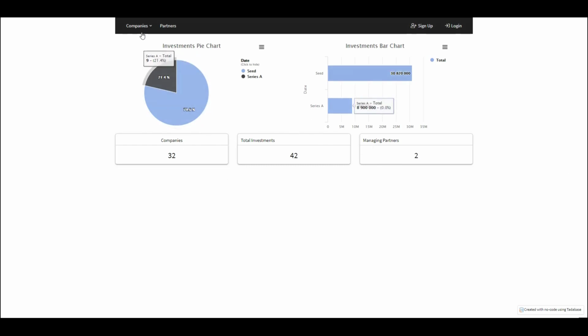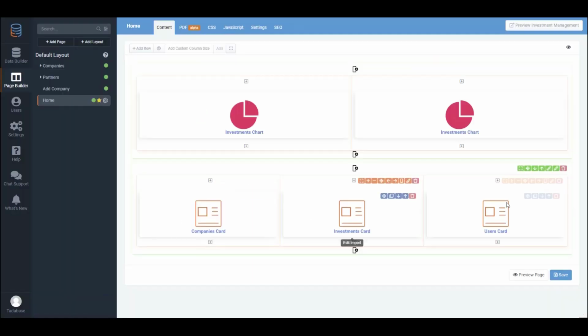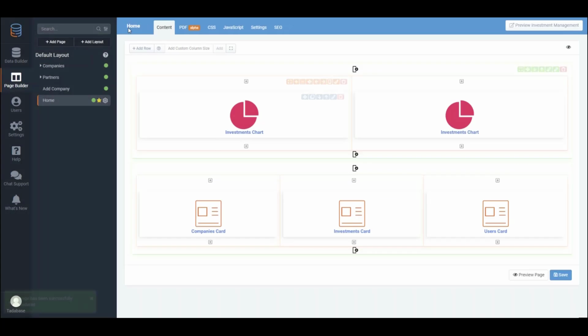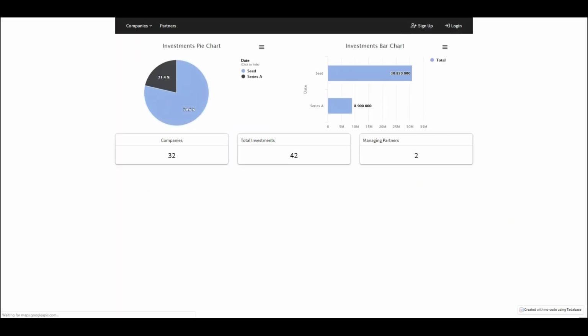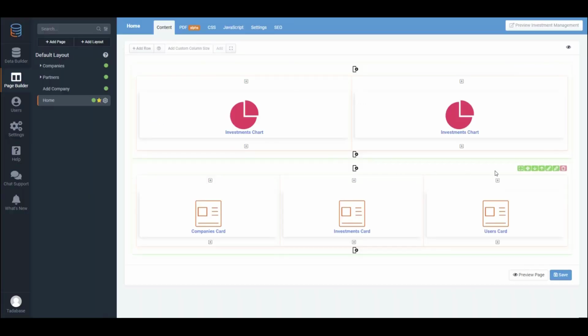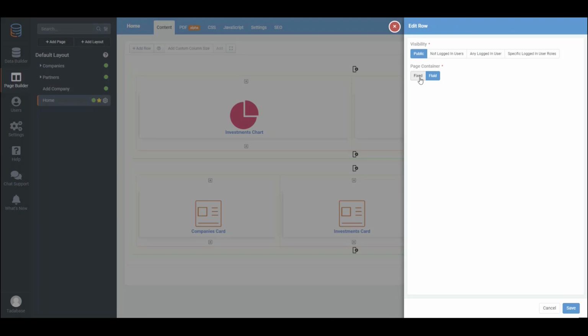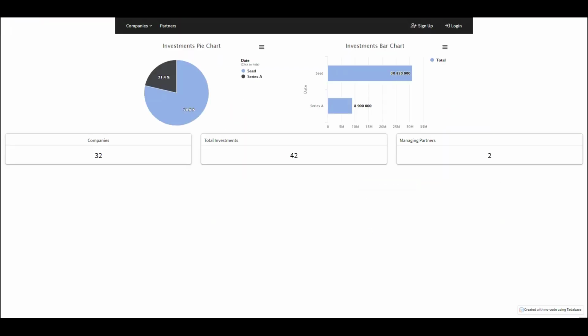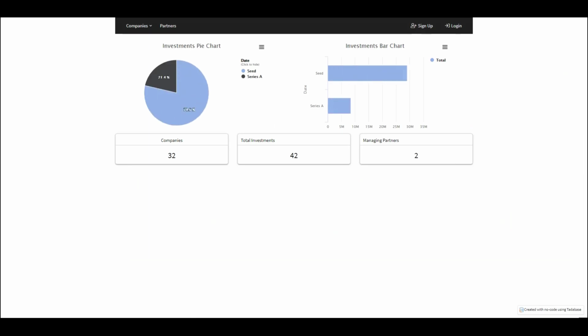So far, everything we've designed has been using a fixed layout, which means that it's not taking up the full width of the page. You can see on the right and left, we have some white space. You can easily customize that by opening up any row and setting it to fluid. And what that will do is only set that one specific row to fluid. So you can see now this shows up all the way very wide, while this does not. I'm going to change that. I just wanted to show you that because it seems to be very much necessary in certain apps where you have a lot of data to display.